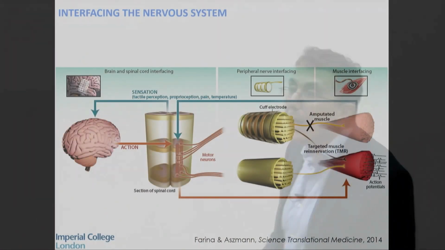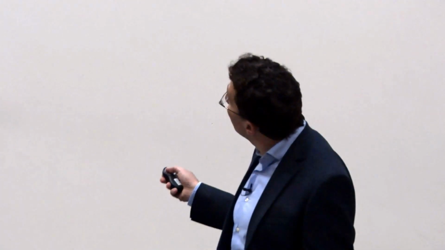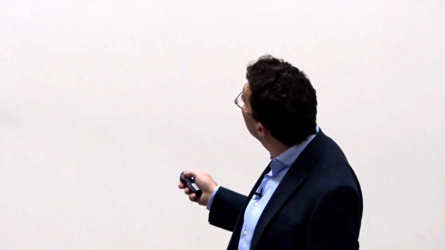Well, we can do that at various levels of the neuromuscular system of a patient. We can implant electrodes into the brain, as you have seen in the video of the lady controlling the robotic arm. That is a direct brain interface. We can also proceed more peripherally. We can implant electrodes in the spinal cord. Or, still more peripherally, we can interface, so connect electrodes with peripheral nerves.